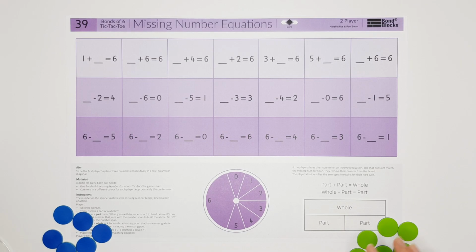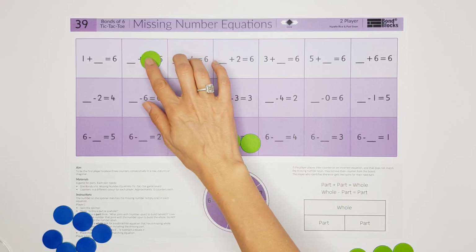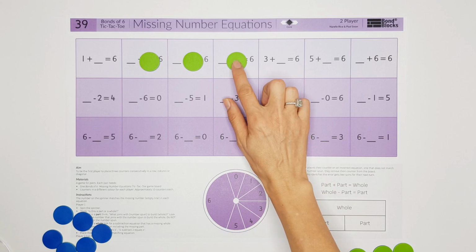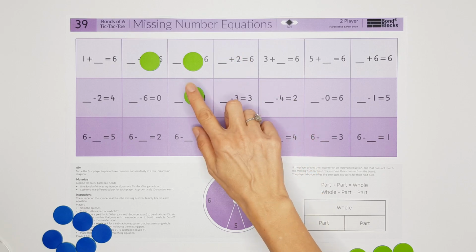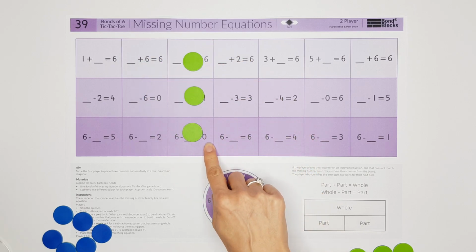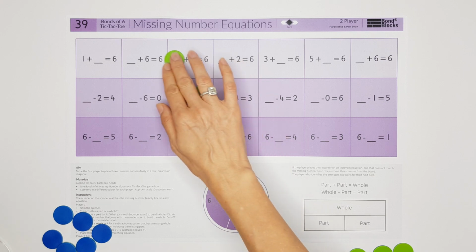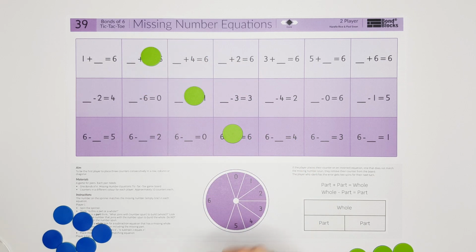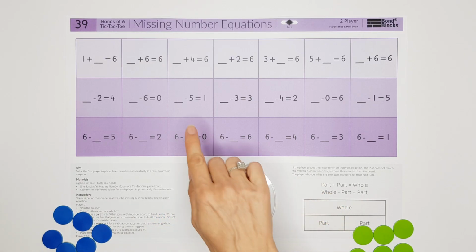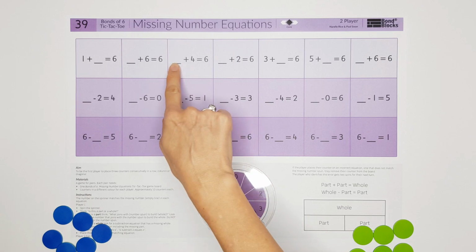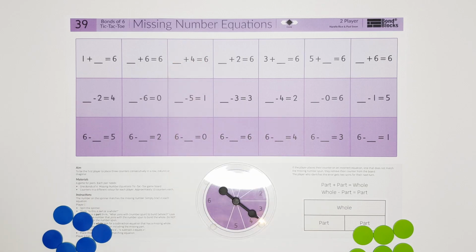Let's begin. The aim of the game is to be the first player to place 3 counters consecutively, either in a row going horizontally across, in a column going vertically up and down, or a diagonal in that direction or that direction. So each player needs a handful of counters in a different colour, and you need to place your spinner on top of the game board. The numbers on the spinner are placed where the missing number is, or the line on the game board.